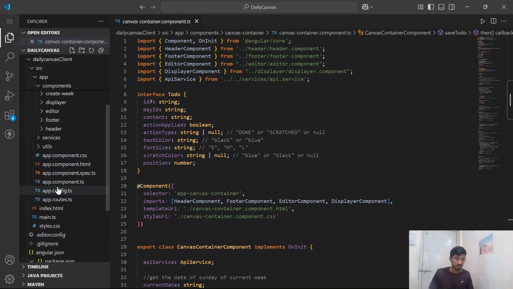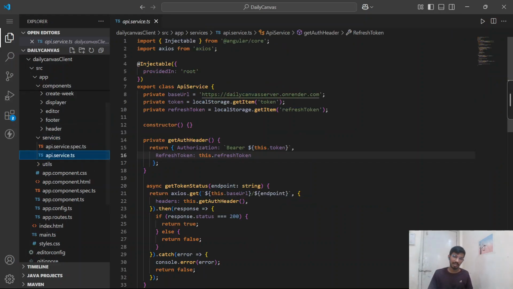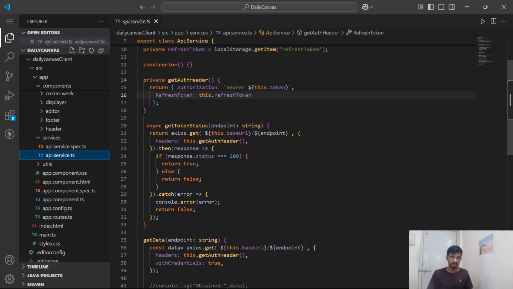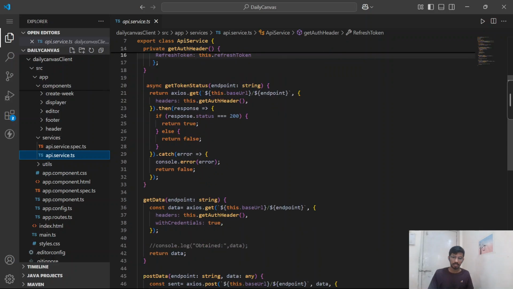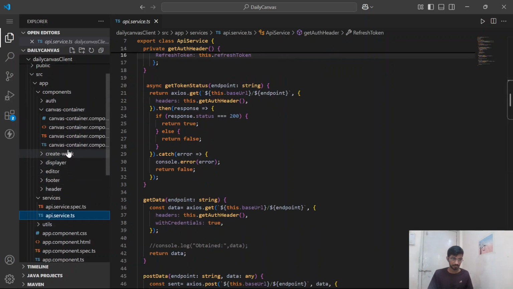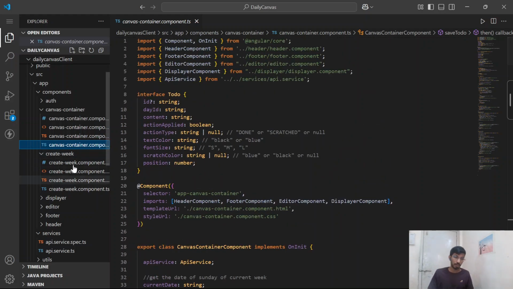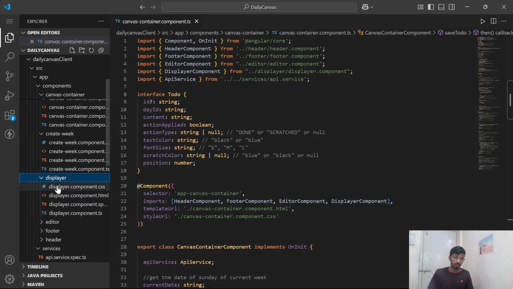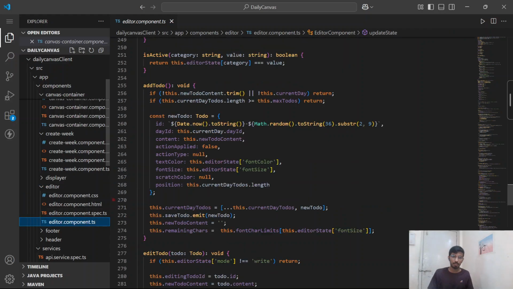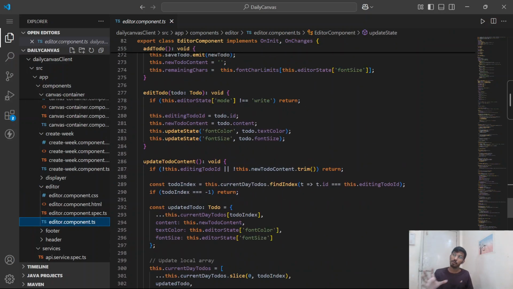Where is the service? Yeah, service. This is something that I used for the first time, and it is pretty handy. You just define those services here, and you just call these functions in whatever component you want. You just provide the route there. A great thing. I think the most tricky part to implement here was the editor, because there are not just one component but various components with changeable state.